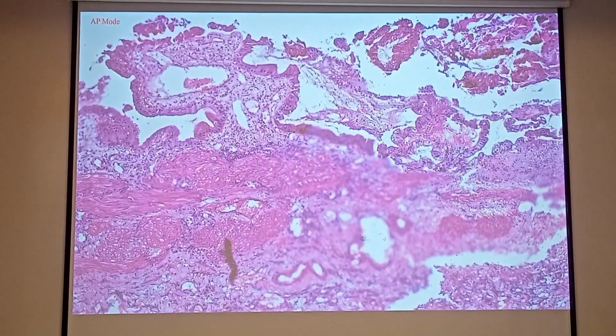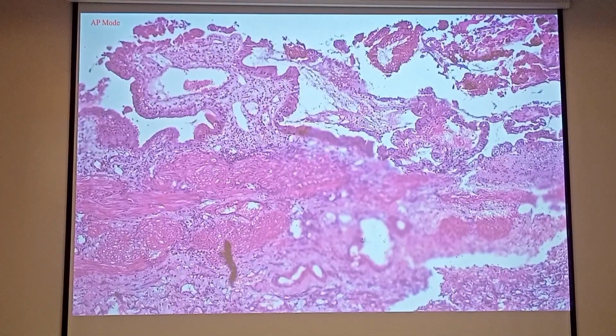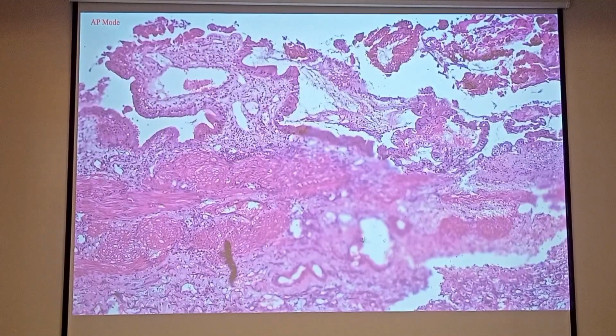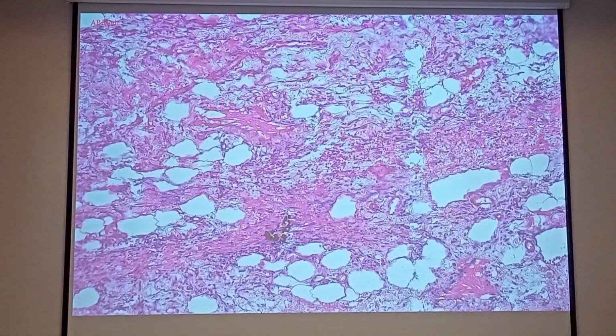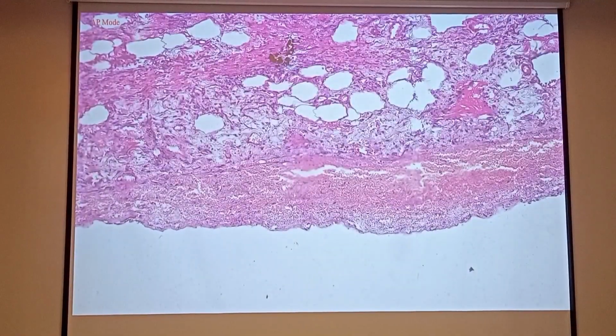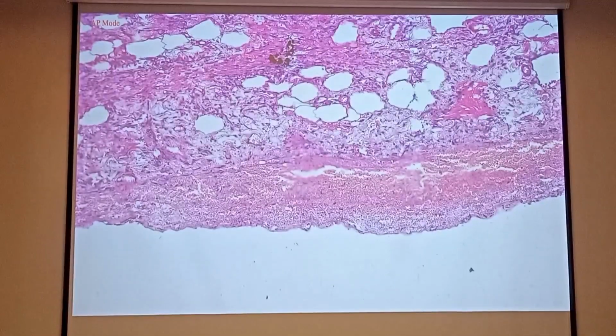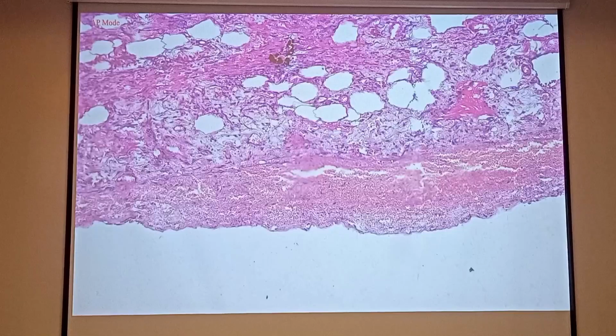But if you take notice, look at these cells right there. They infiltrate much of the lamina propria, muscularis, and perhaps the serosa. I can see them also here. So there is the serosa. So there is what we call transmural involvement here. So there's the thing, chronic mononuclear infiltrate.